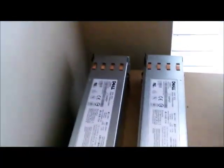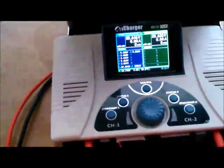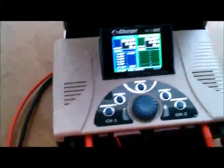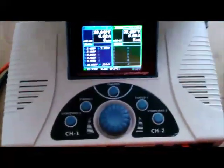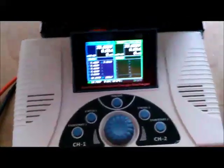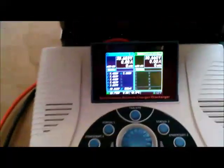I'm just doing a test charge on my new 4010 Duo. I've got two Dell 700-watt power supplies, and I currently have the charger set at 60 amps in synchronous mode, so I'm just going to see if the breaker in my house can hold those two power supplies. Everything else in my room is unplugged or turned off — that's why I'm kind of in the dark here. So let's go ahead and see if we can get this underway.